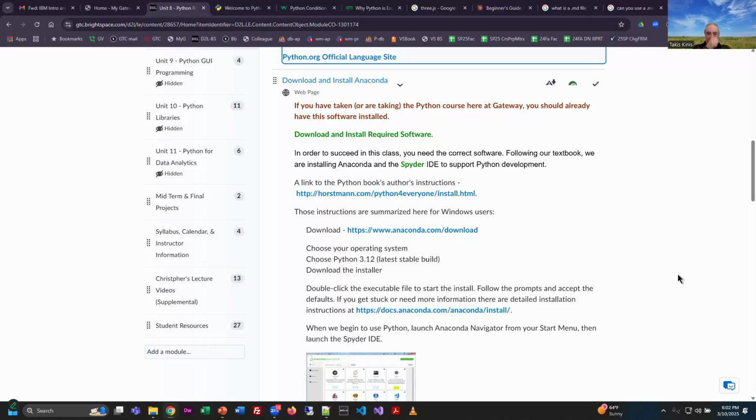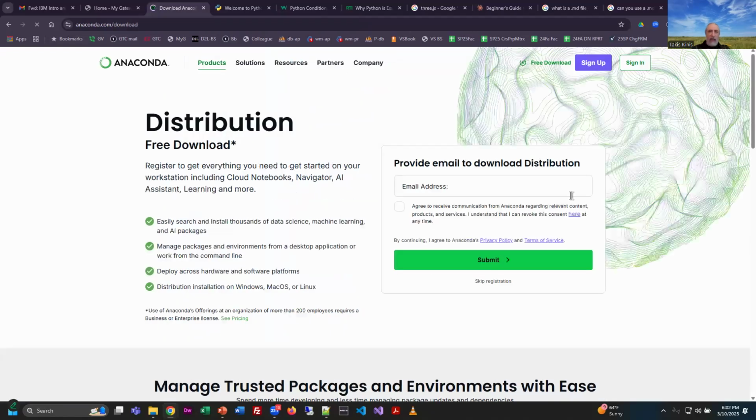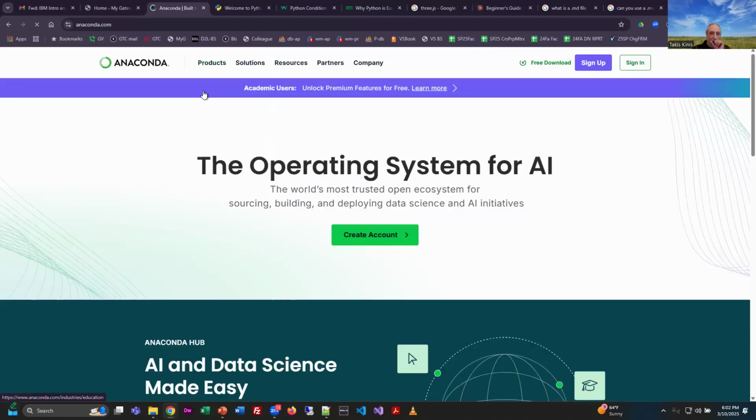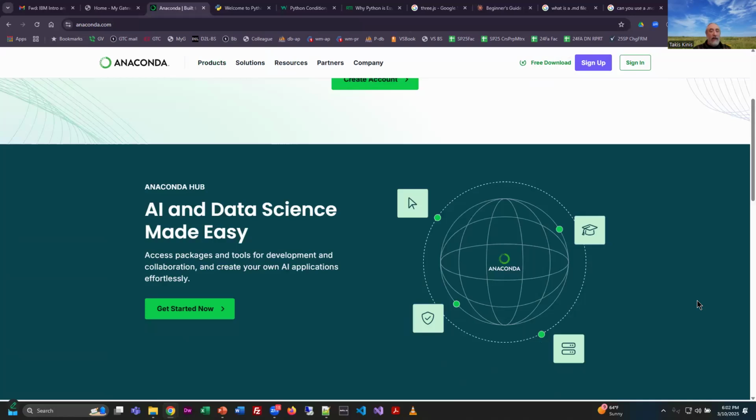And what I'll do here is I will take you to the home page here, and I want you to see how they are pushing themselves these days. In the past, they used to say this is the tool for data science. Now they're saying it's for AI, and they're right on both accounts, honestly. It is built for doing AI and data science. That's one of the reasons why we like this tool.